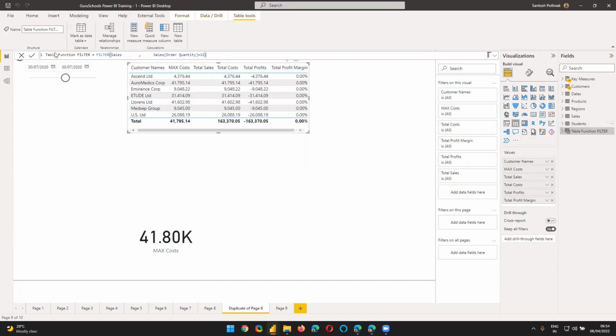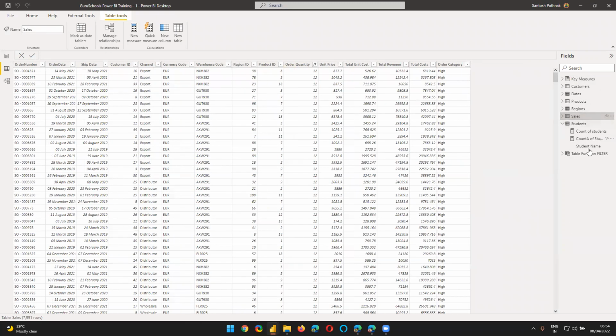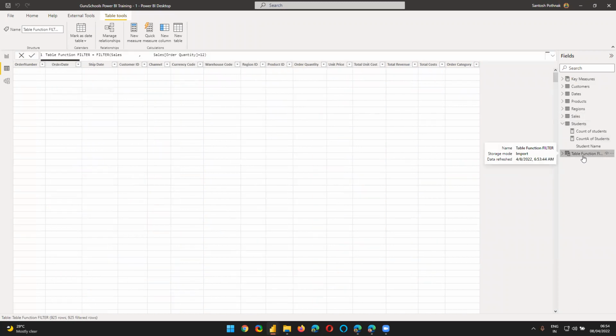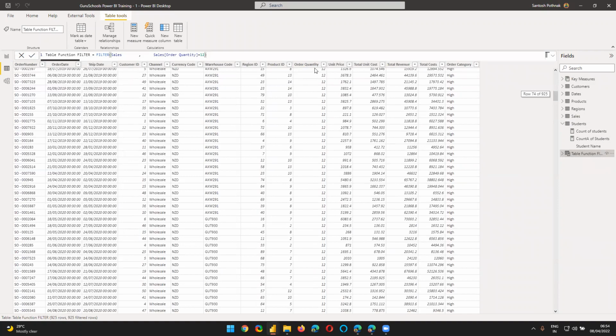Let's see that. I just created a table and I was successfully able to see no error. You can see the symbol here. It says table, but again there's a calculator symbol. That means a calculated table symbol. Let's see whether it is showing some data or not. Let's go back to the data set and click on the last one. Can you see the data? All the 12s.